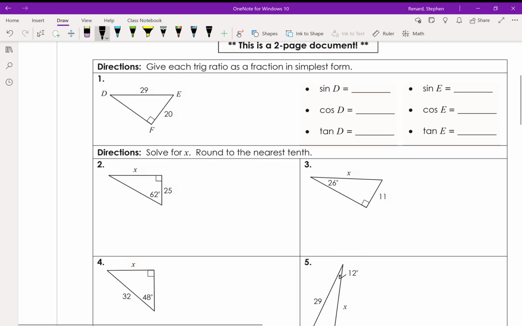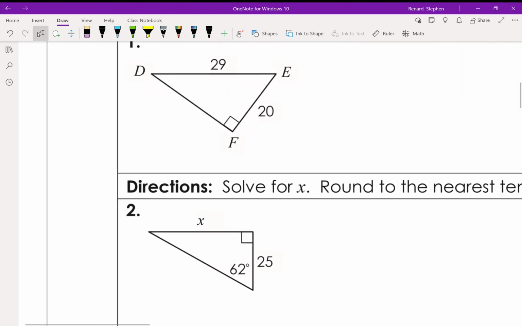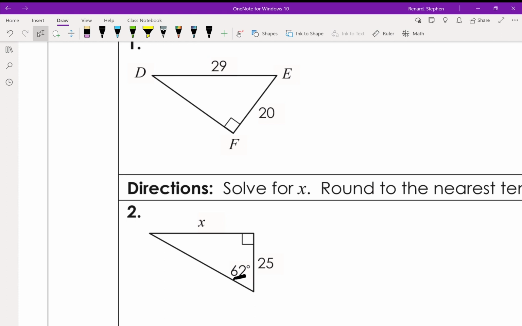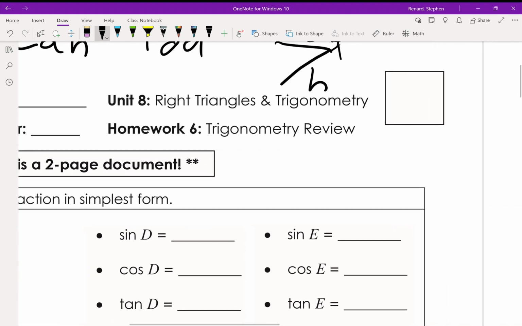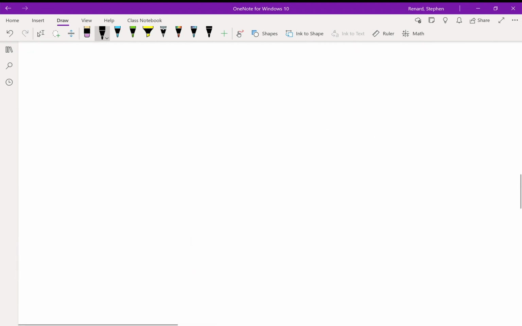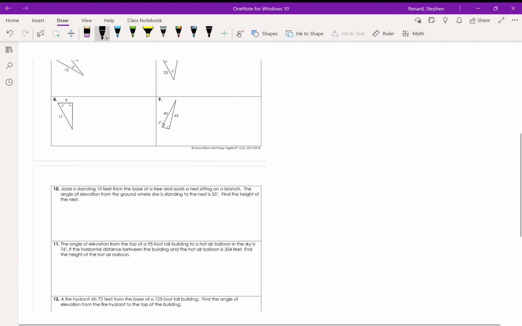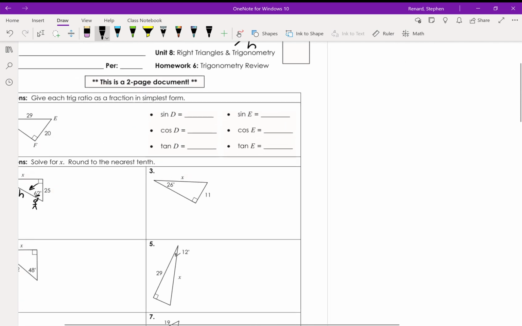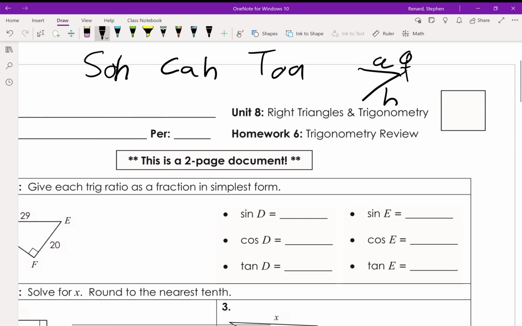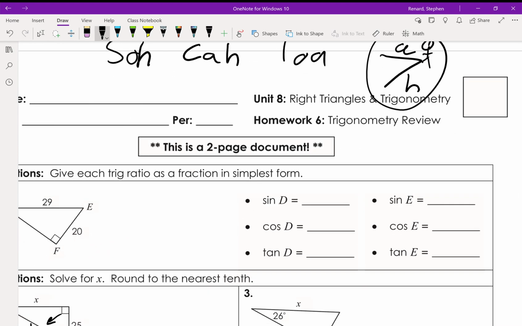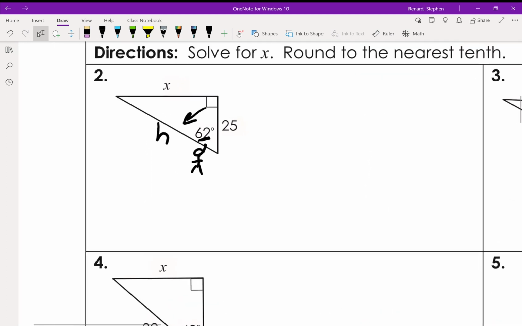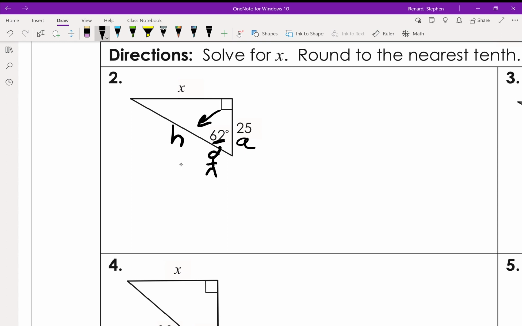So what we're going to do is wherever we see this angle, we're going to put Andy. The hypotenuse is always directly across from a 90-degree angle. And as I said up here at the beginning, Andy is always on the corner of adjacent and hypotenuse. So we come back over here. So we know this is the adjacent, and that makes this the opposite.